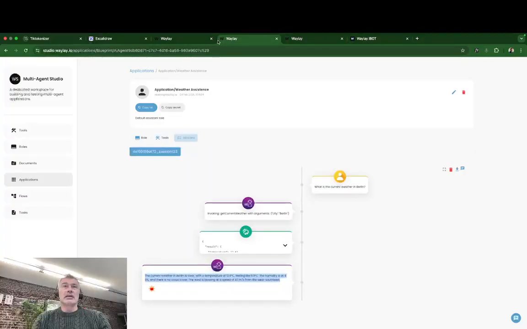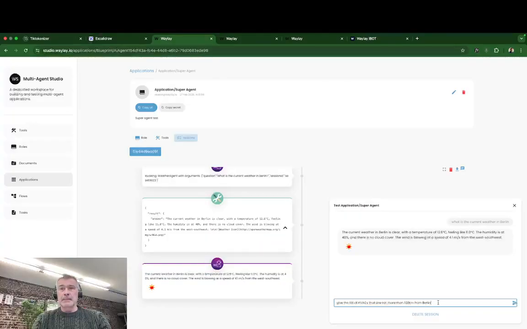Now, if I feel lucky, I will hope that the agent will call the list of HVACs and be smart enough, before answering me, to add an additional check inside that super agent LLM to validate if the real response is within 100 kilometers from Berlin.